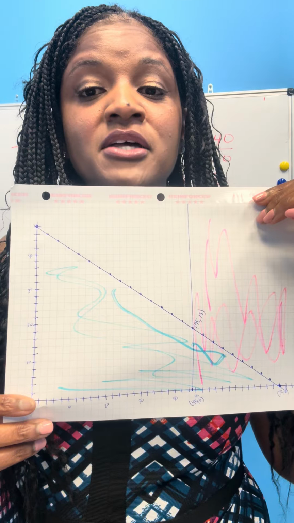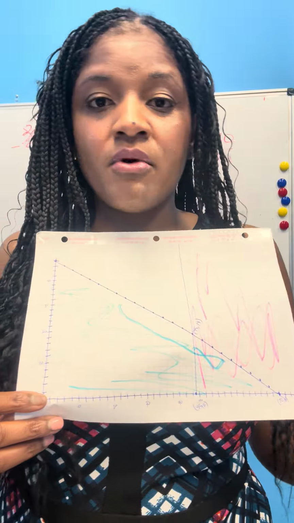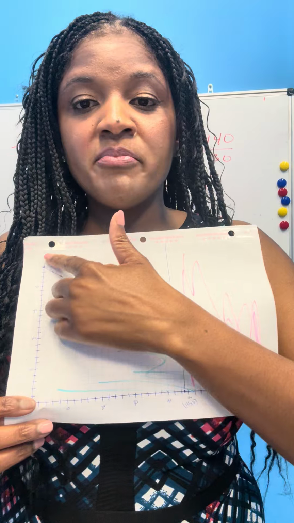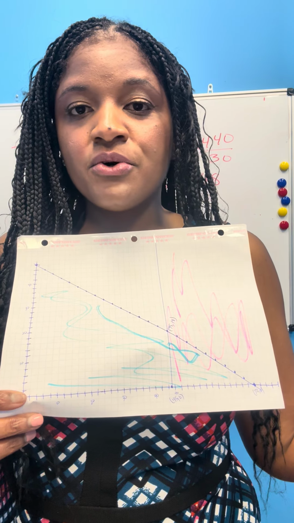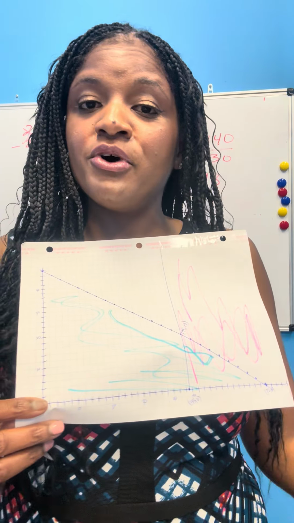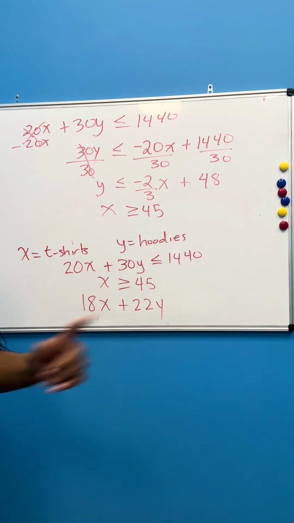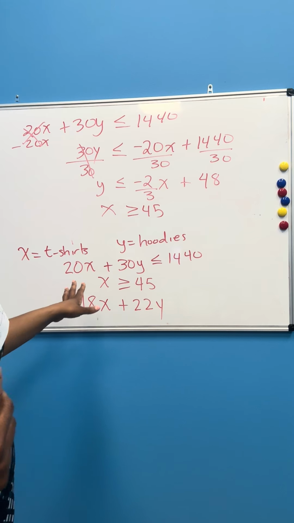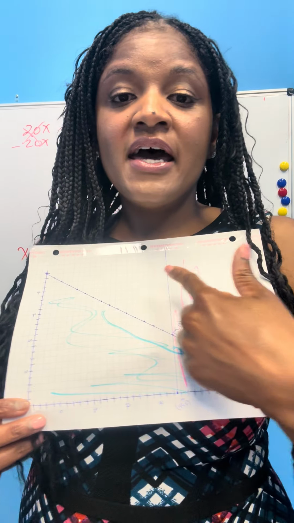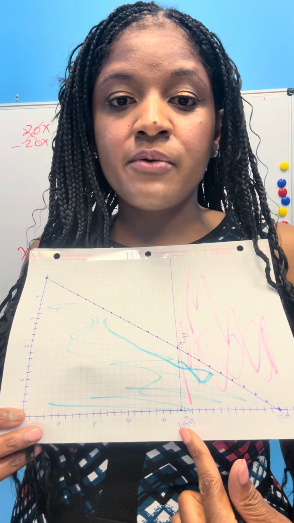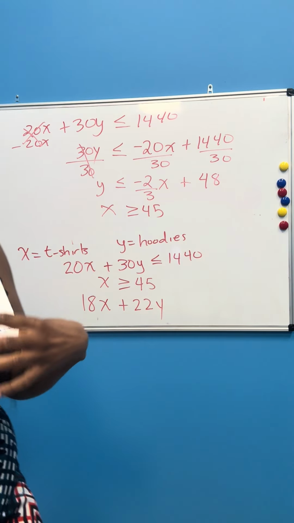These can take a while, and you have to be very meticulous about it. I counted by 2: down 2, across 3, down 2, across 3, and so on. But like I said, you could have done the X and Y intercept. That would also work, because then you would just have 2 points. Maybe it would be less work that way too. That might be something for me to try another time. And then this vertical line right here is X is greater than or equal to 45.